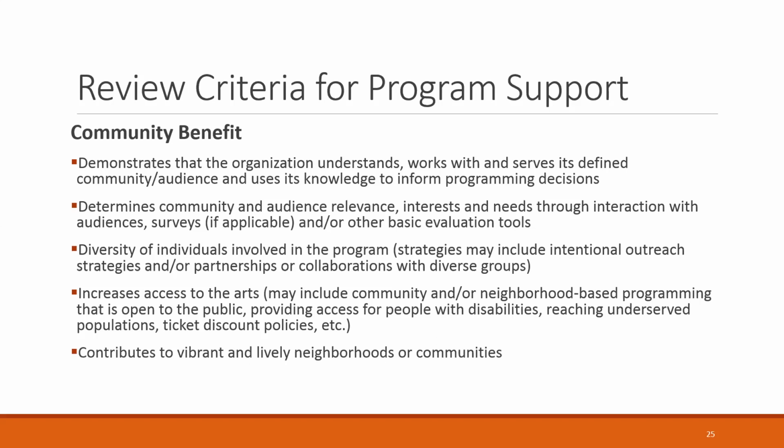So have they demonstrated that the organization understands the community they serve? Do they use that knowledge of their community to inform their programming decisions? Are they working to make sure it's still relevant? Do they have those feedback tools, surveys, evaluation, and whatnot? Do they have proper diversity of individuals involved in the program? Do they have intentional outreach strategies? And so have they articulated, not that they just have a desire to increase the diversity of folks who participate or come to their programs, but have they shown specific strategies or partnerships that would help and actually accomplish that?